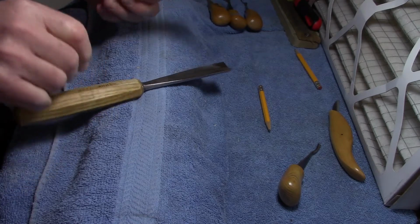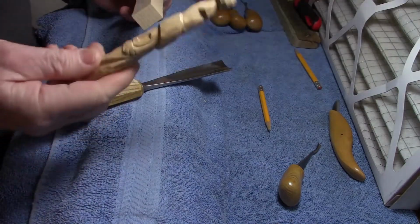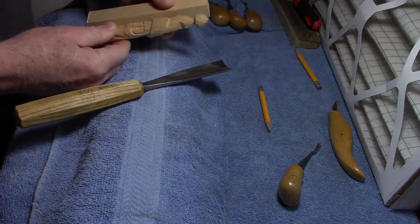And today we're going to carve an ornament. This is what I call a pencil ornament, and we're going to carve one of these. So let's do it. We're going to carve out one of these pencil ornaments. You know, that looks like that.